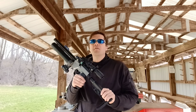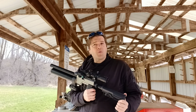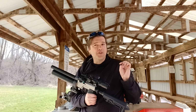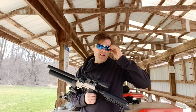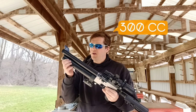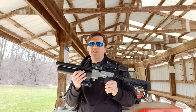First issue I initially thought when I had this gun was it shot great when it was tethered, but as soon as you disconnected it, the groupings were not great anymore. And I'll explain why. This gun takes a lot of air. It does not have a huge cylinder. I forgot the size of it. I'll put it up there. And it's unregulated. So tuning is essential.